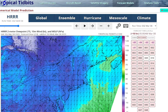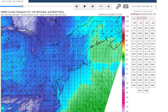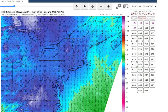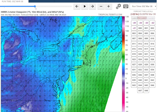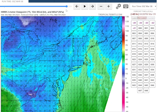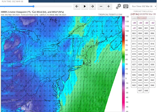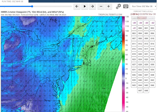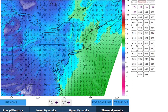Looking at our dew points and wind flow, north winds continue tonight, north to northwest. You see the dew points actually come up tomorrow. So we have lower dew points, but the dew points actually come up tomorrow. They rise into the 20s, which is not all that low. And then still not seeing Thursday, the dew points stay in the mid-20s. That's not all that low. Normally if you have cold air, your dew points are at least in the teens. Dew points in the 20s is not that cold, not even Canadian air, really.